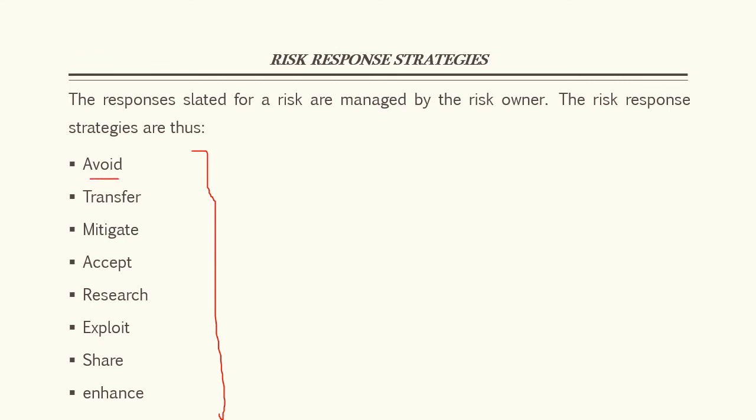So with the transfer now, here you are actually shifting the risk to a third party so that they are responsible for its management and impact. You are shifting the burden. To mitigate simply means you are trying to reduce the likelihood and the impact of the risk occurring. You try to minimize its impact.